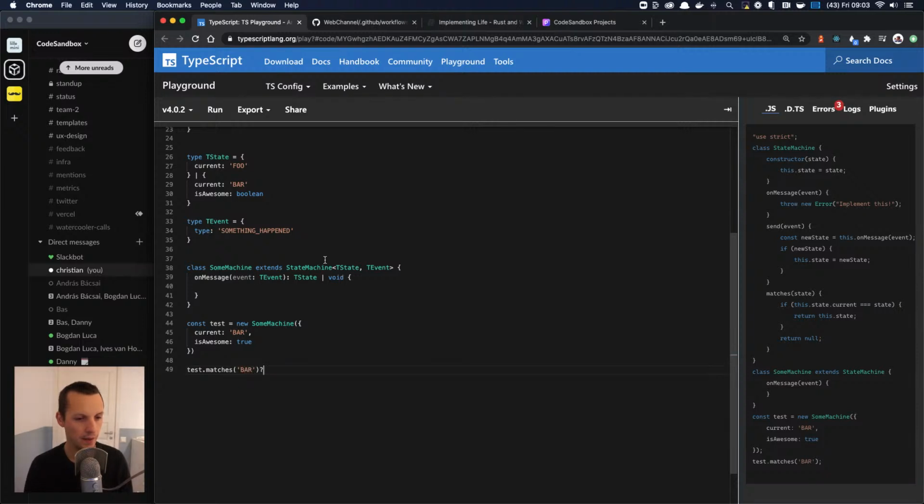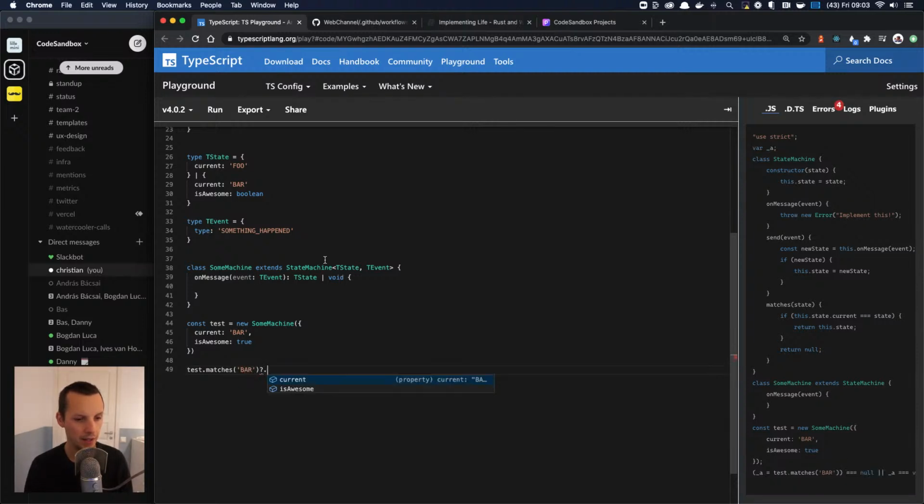And what it gives me is the actual state object. It doesn't give me the instance, it gives me the state object. So the matches API is related to if the state is bar, then I will give you the state object so that you can continue diving into it, right?